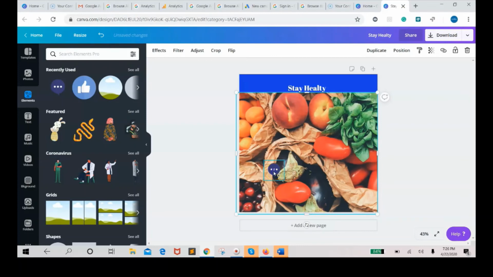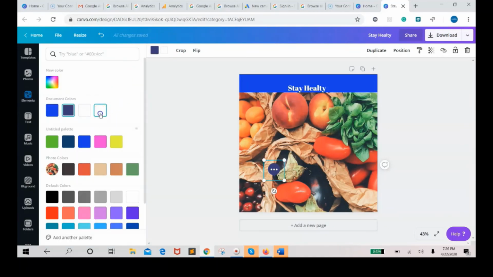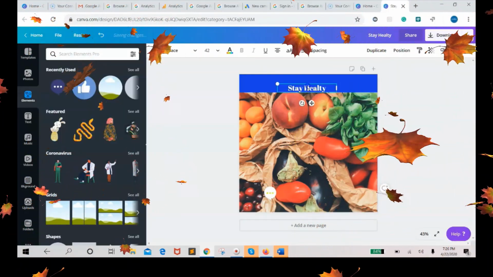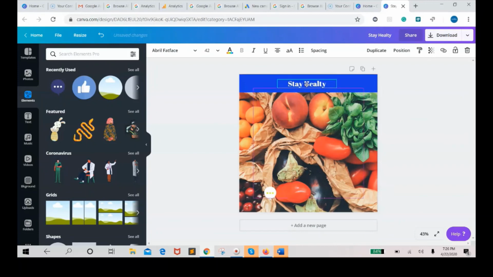I change the color of this element by choosing the element. So this is almost done.